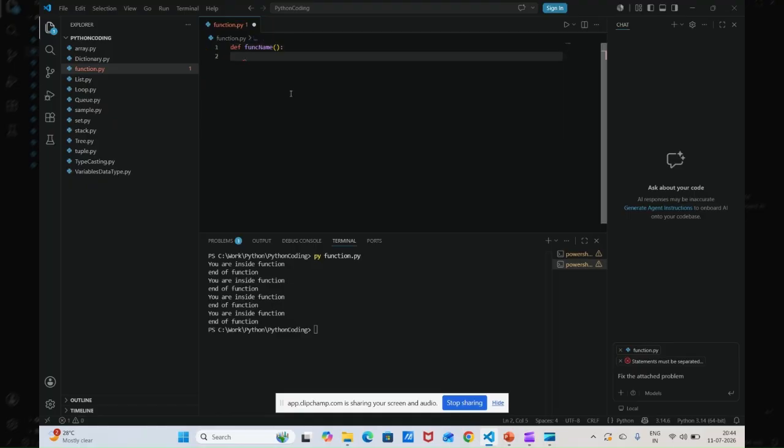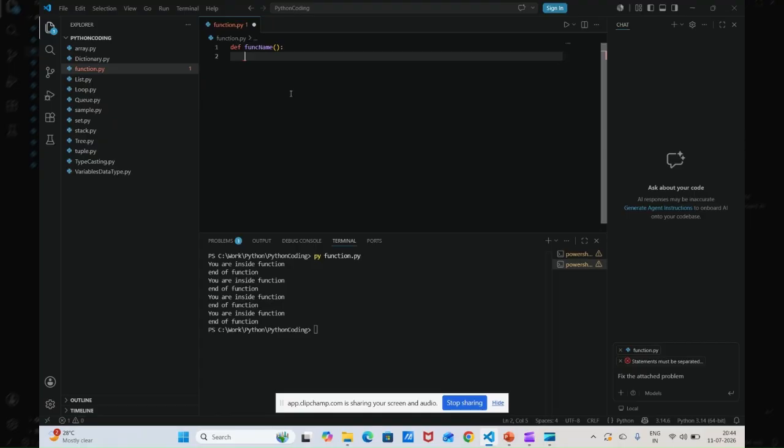Inside this you have to give four spaces or a tab, and now you can write a block of code. Python follows indentation, so after giving four spaces you are writing code inside the function.